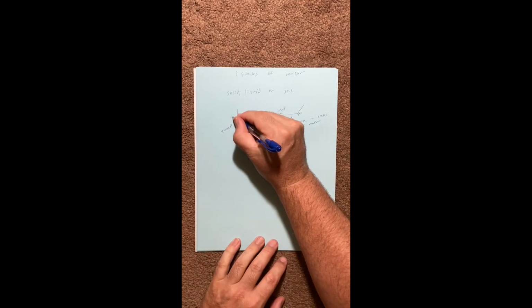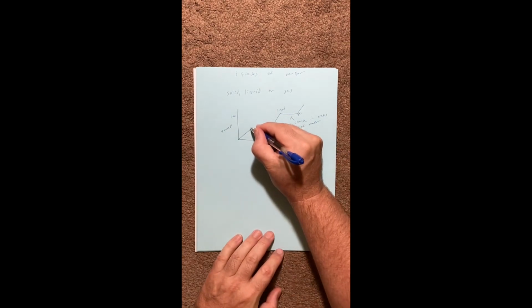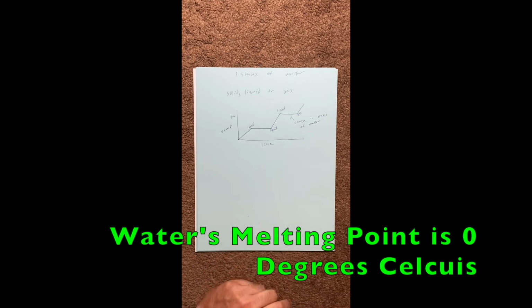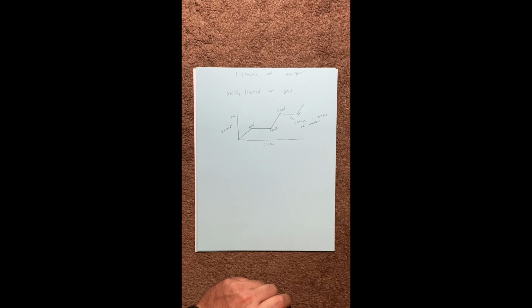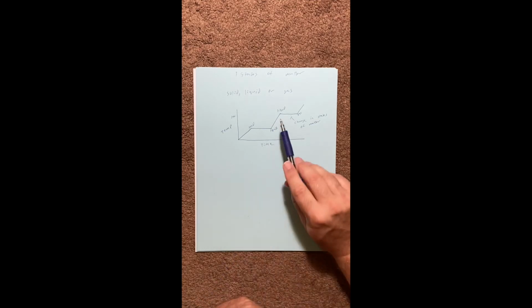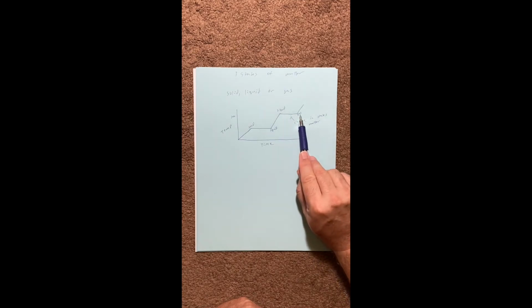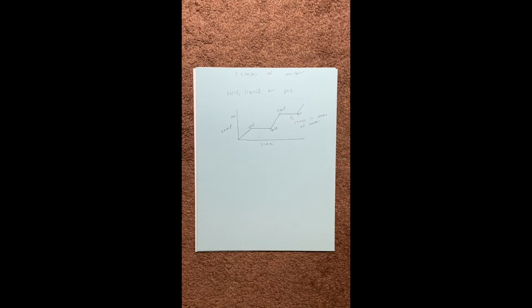For water, that's typically 100 degrees Celsius. And here we are going from solid to liquid, and that is the melting point. And this is why, if given the choice, it's a weird choice, but if given the choice, you'd rather be burnt by 100 degrees liquid water than 100 degrees gas, because gas has all this extra energy, so it can do more damage. Just fun food for thought.